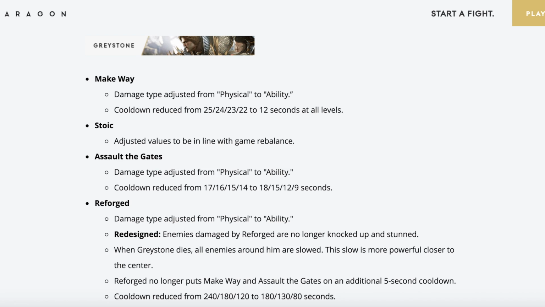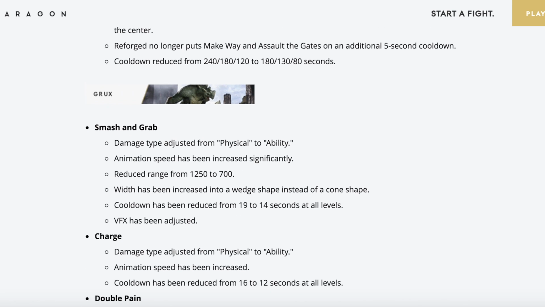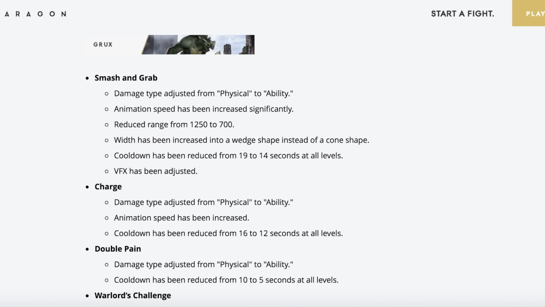Reforge. Damage type adjusted from physical to ability. Redesign. Enemies damaged by Reforge are no longer knocked up and stunned. When Greystone dies, all enemies around him are slowed. This slow is more powerful the closer to the center. Reforge no longer puts Make Way and Assault the Gates on an additional 5-second cooldown. Cooldown reduced from 240, 180, 120 to 180, 130, 80 seconds.